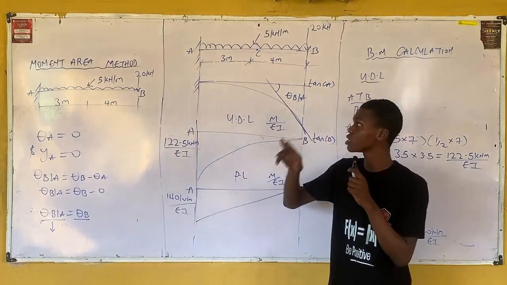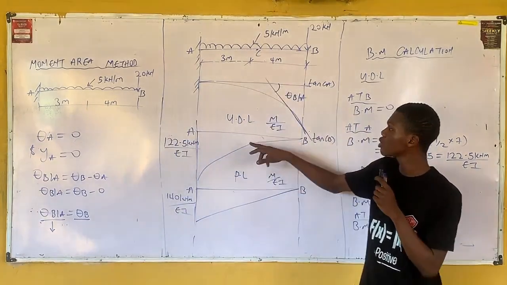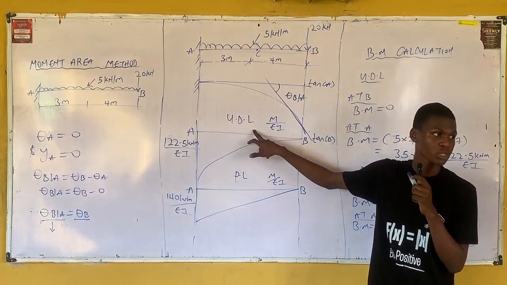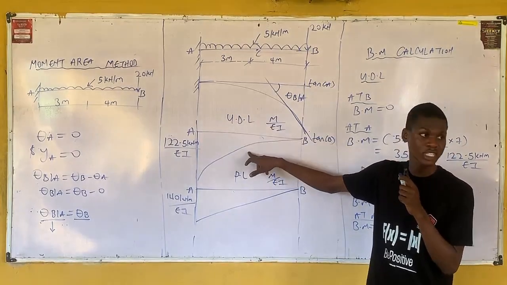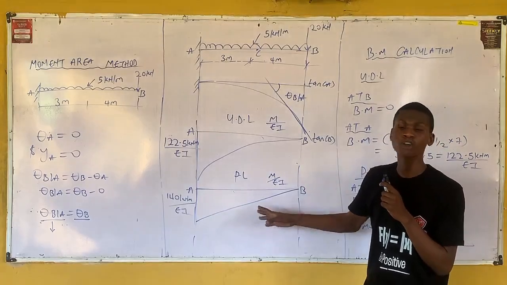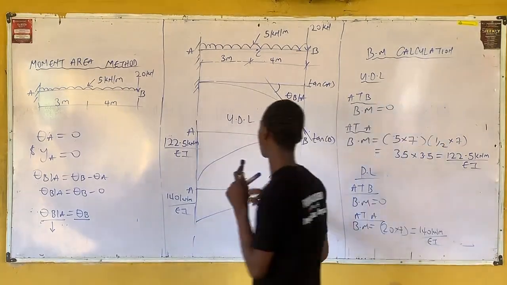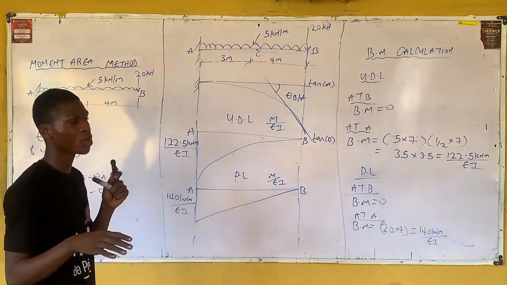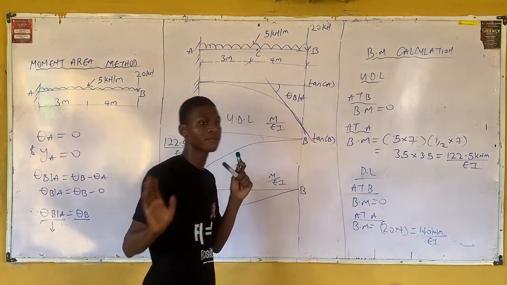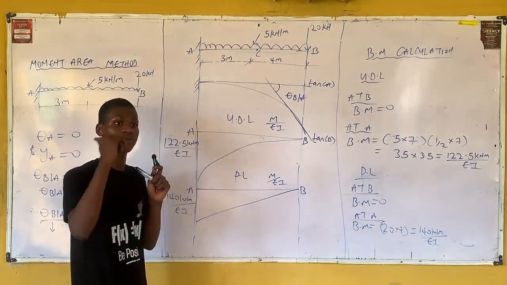What if the question says calculate the slope and deflection at the midspan, say point C? What does it mean? It means you are going to know the value of moment at point C due to UDL, just like the one we did the other time, and the value of moment at point C due to the point load. And you relate it to the previous example that we did. So that's how it works. But for this question, it was very straightforward, saying calculate the value of slope and deflection at the free end. But if it is point C, just apply the previous idea.